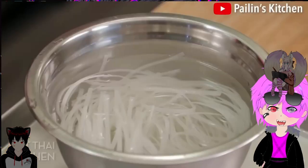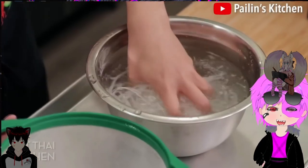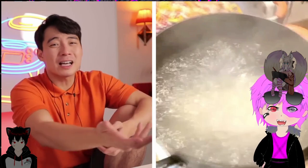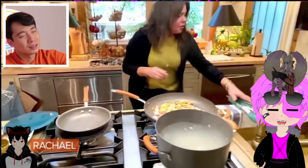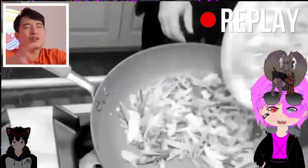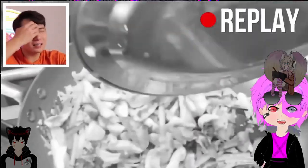And also, pad thai noodle, no need to boil. You just put in warm water until tender, then finish cooking in sauce. You boil like this, it all gonna be soggy. Who want that? Okay, now we're going to throw the chicken back in. No, stop just throwing stuff everywhere. What?